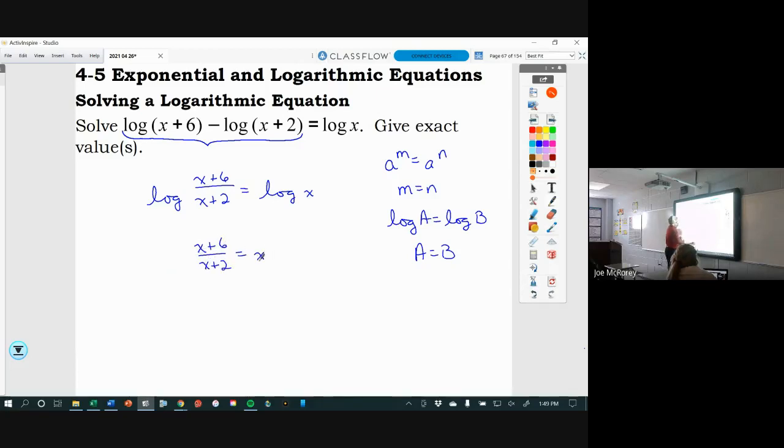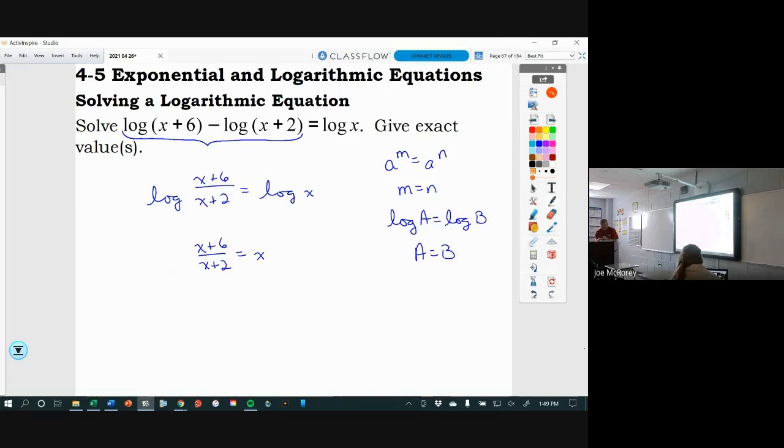That's the answer. Now we're getting x by itself. Oh, there's a bunch of x's. Dang it. I don't know if I'm good with that. Wait, what? Do those two x's cancel? Can't, because you're adding or subtracting. You can only cancel when you have products divided by products.